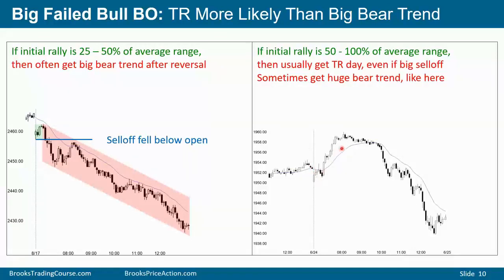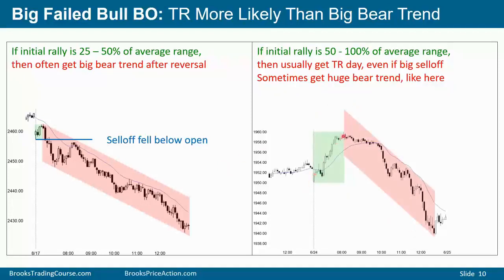This is a very big rally on the open, about the size of an average day's range, and it occurred simply in the first 15, 20 bars or so. Whenever you have a very big rally on the open and you get a reversal, usually the market has a hard time falling much below the low of the day. Rarely, I say rarely, maybe 20% of the time, it goes very far down and falls for a measured move or more, and that was the case here.